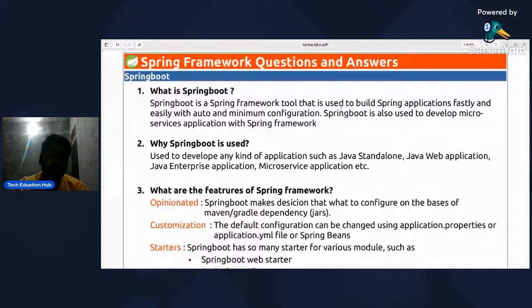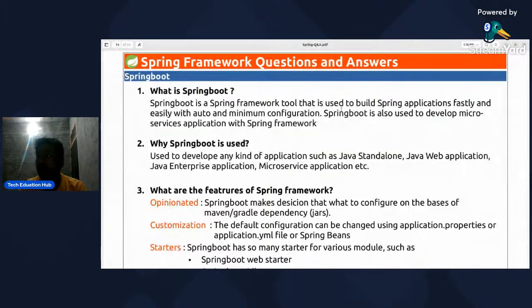Spring Boot is a Spring framework tool that can be used to build Spring applications fast and easily with auto and minimum configurations or no configurations. Automatically, Spring Boot is adding the configuration. You have to decide what type of application you want to develop.